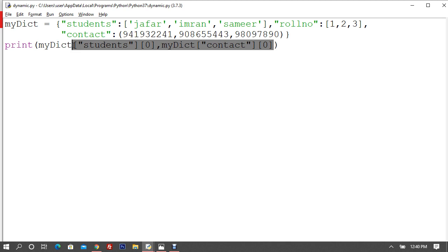What else is there? There are many different things that we have to be sure of. We can call by keys, and a key can have another key inside it.